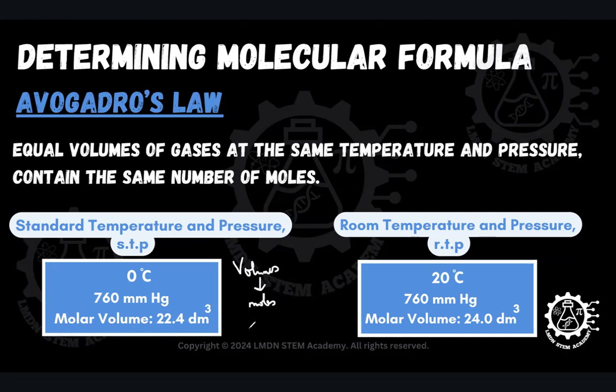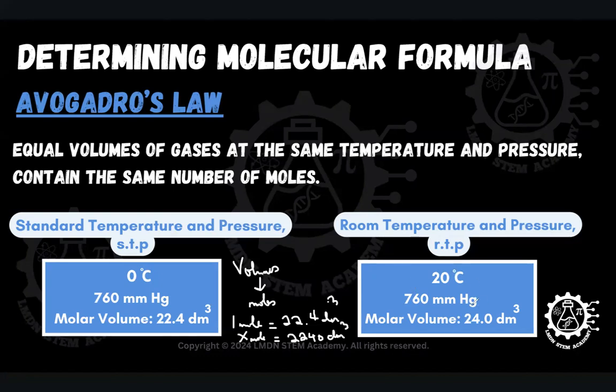And that's because if we're at STP, we know that 1 mole of the gas would occupy 22.4 dm cube. So they could tell you that you have 2240 dm cube, and then you can find out the corresponding moles for that. So that's how we would do that. If we're given a volume and we know what conditions we're under, we'll know how to find the moles from that.